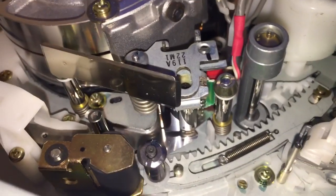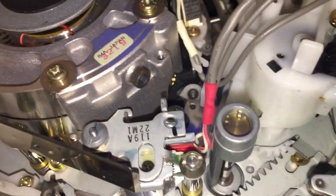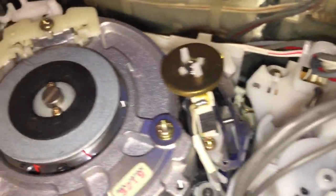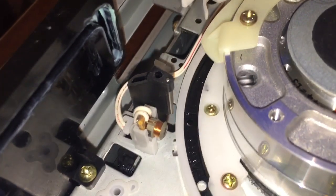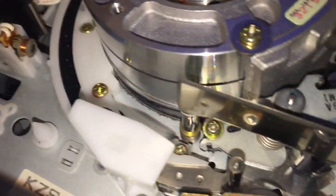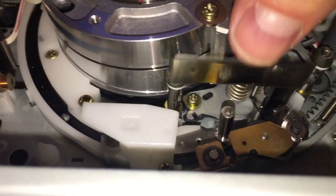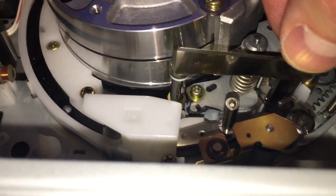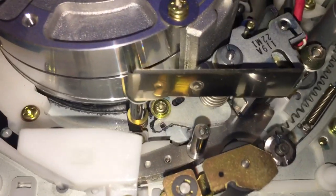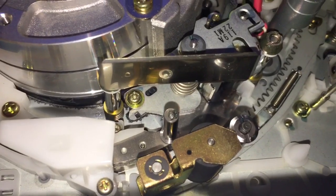So there are some audio playback heads there, as well as control track heads. I believe this also has a control track on it, or a sync head. There is an erase head over here, as well as a sensor to tell the unit that there is in fact tape present at that time. And a little plate right here, I guess kind of a shielding plate, or it may in fact be just a reflector so the unit can see that there's tape inside of there. Okay, so let's go ahead and load in the tape again and let you see how it all goes into place.